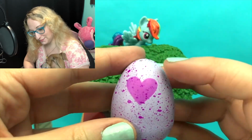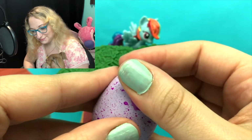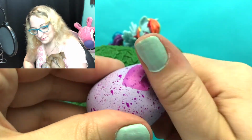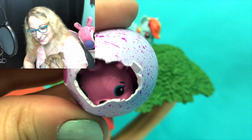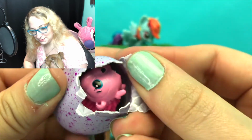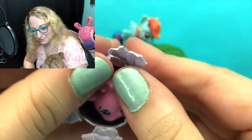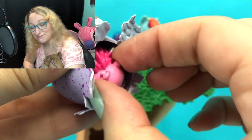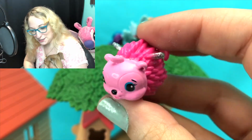Is it? Oh, good. It's ready to hatch too. All right, let's get it out of here. Rub. And there we go. Oh, very carefully now. Whoa. I see pink. Oh, look, a little eye. Oh, you guys, this is so cute. What kind of animal do you think it is? Oh, and I see a shock of hair on the back. Do you think this is a hedgehog? Let's get him out. I do think it's a hedgehog. It's pretty accurate. Oh my goodness, look, it's a hedgehog.